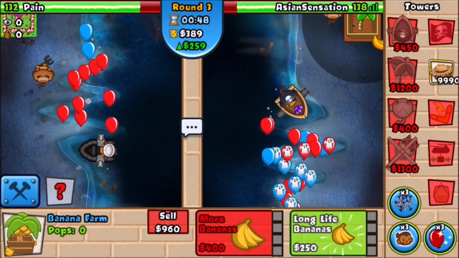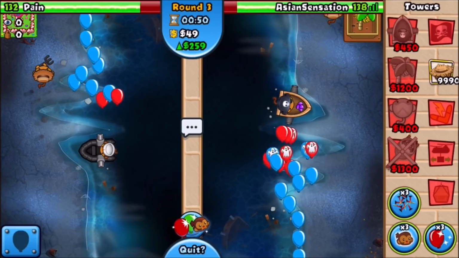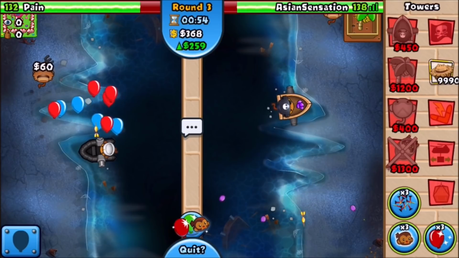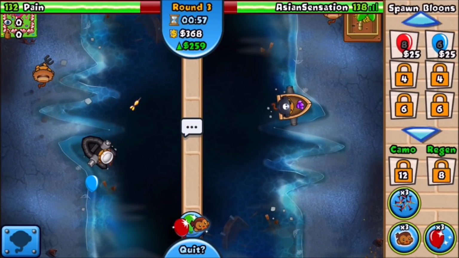I went Boat Boomer. This is what I believe is the meta on this map. I do want to also specify that there's no Cobra or NG available in King of the Hill, so we aren't going to be using either of those.